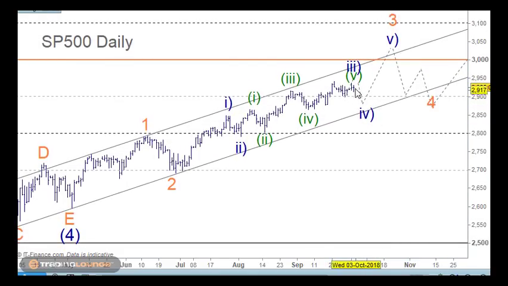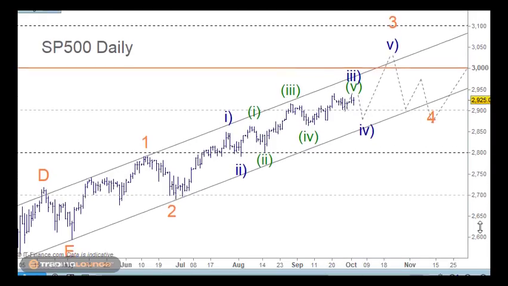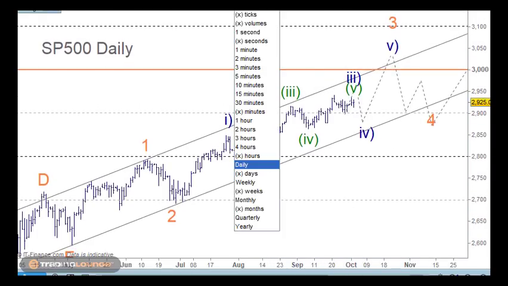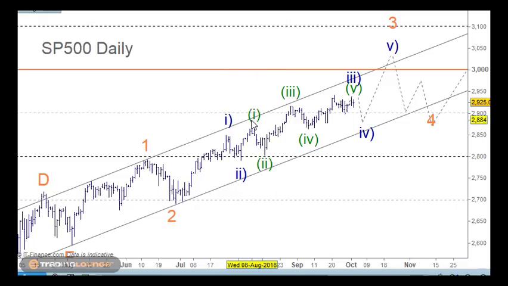I have to say this particular little pattern, all of this has been really messy all in through here, and it's been a bit of a guessing game for me. But we've just been using the levels, the trading levels, to help us through with this a little bit, and also some of the Elliott Wave patterns.